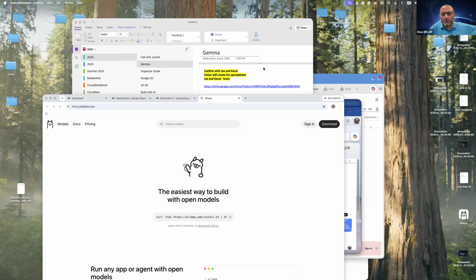By the way, let me remind you of the page of Ollama where Gemma 4 is listed.